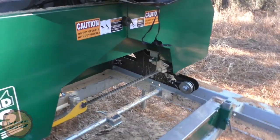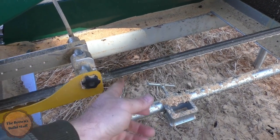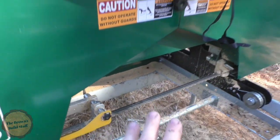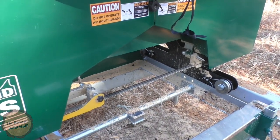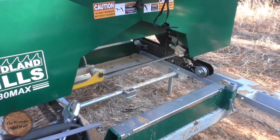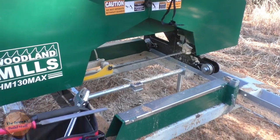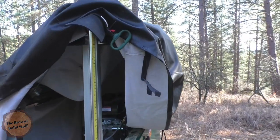Then the other thing that happened with mine, the little guides in here that keep the blade centered, they came loose. I don't think they wore out, but they came loose. So I'm gonna loosen them all up, make sure that the blade is tight, and then I'm gonna reset them, push them up against there, and tighten them down a little bit more than I did last time. I didn't tighten them very tight last time, and I think that's what caused that to happen. There's four of them, two on either side. There's three Allen screws each. They're 5/32 Allen screws.